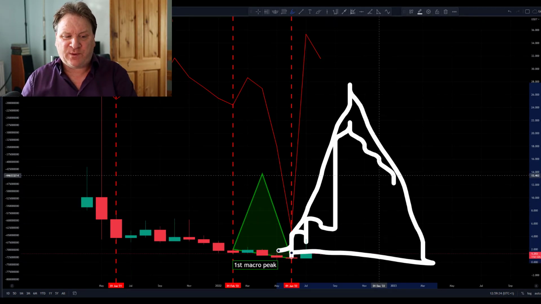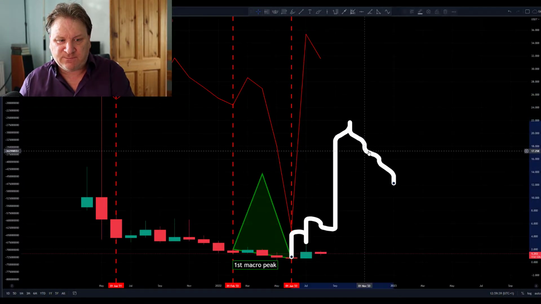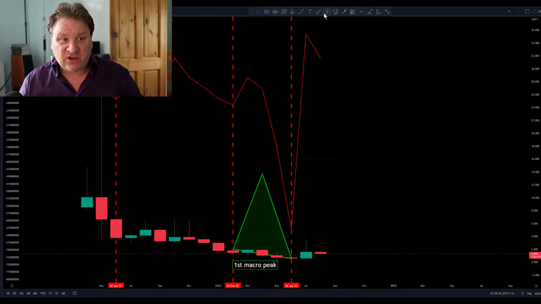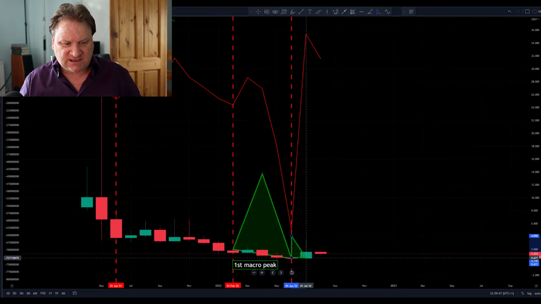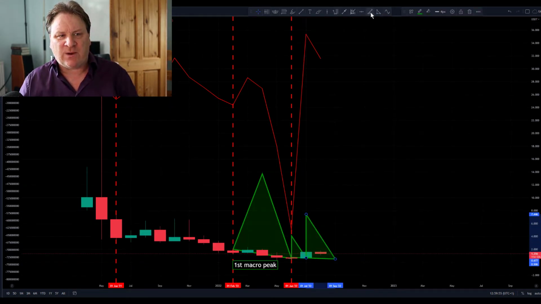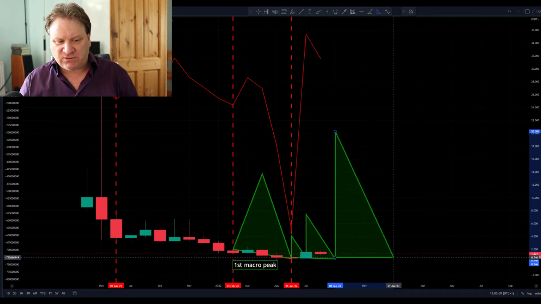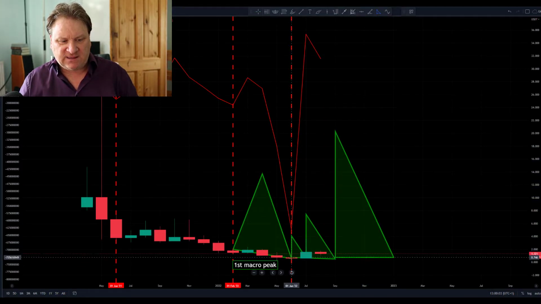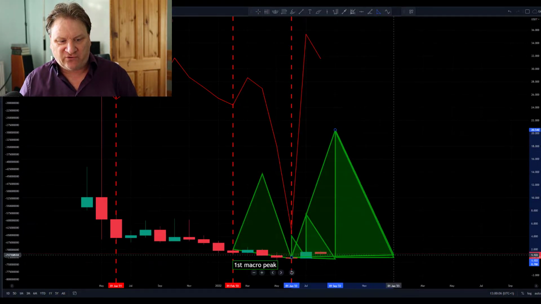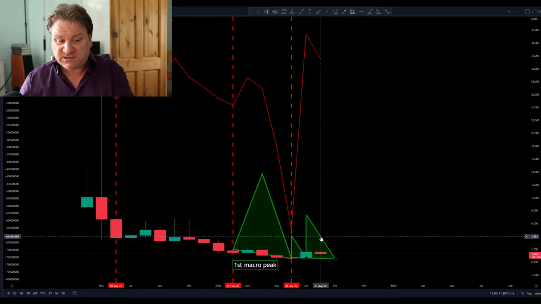So we've done 1 macro peak, and roughly where the second macro peak is going to be, that macro peak consists of 2 triangles, which I'll show you in more depth in a minute, but I'm just helping you understand what's going on here. So at the moment, this is what's happened with Burger. There we go. So we're waiting for the third and final triangle, which will be, I haven't got the heights right, but I'm just giving you the principle here. Those 3 triangles make up 1 triangle. And that's what Newton's Wave helps you to work out. You just can't work this stuff out without it.